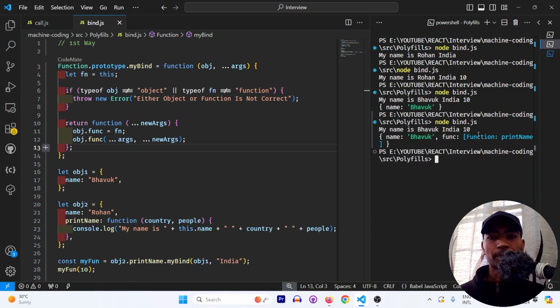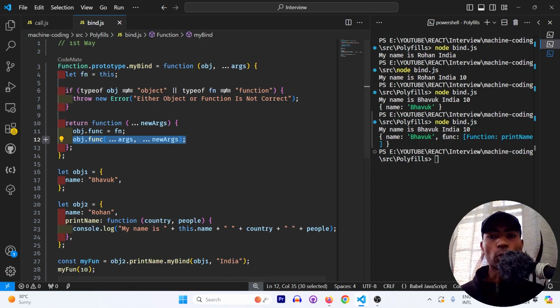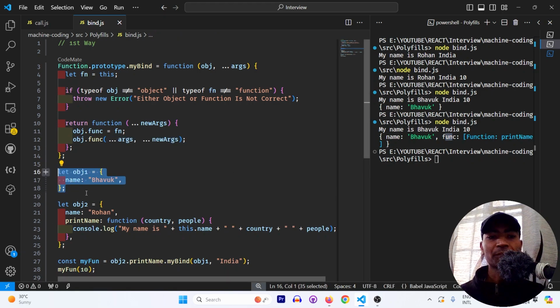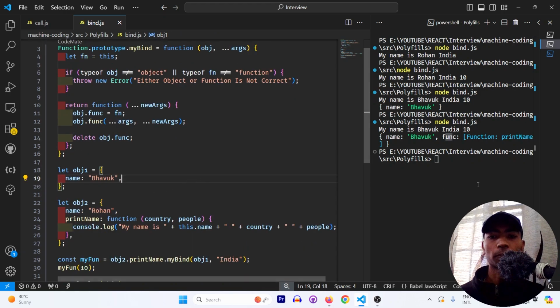then if I run, you see in my object we are getting two properties now. One is name and one is function. But in the original object there is no function. We are just injecting that function here and we are calling that function using that context. But we don't need this function to permanently get stored in this object because it was not there initially. That's why we are doing this delete object.func so that it correctly deletes it after executing. I hope you understand it now.